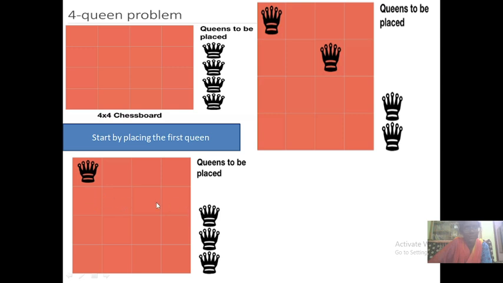Suppose I want to keep it here, I cannot, because no two queens can be placed in the same column. Again, if I keep it here, no two queens can be kept on the diagonal, so that is also not possible. So I will try to keep it here. If I try here, no condition is matching, so okay, we can place it here. Like that, we then move forward to placing the queen in the next row.